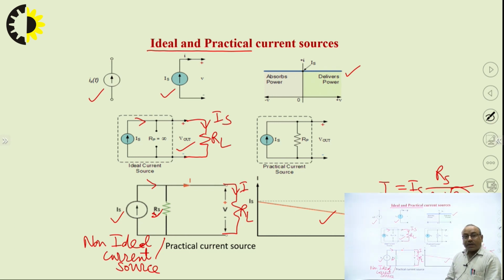Next, we have another important thing before going further. The internal resistance of a non-ideal current source is a large value, while in the case of an ideal current source it is infinite. Similarly, the internal resistance of an ideal voltage source is 0, while for a practical voltage source the internal resistance is a small value. These are important points and characteristics associated with these sources.